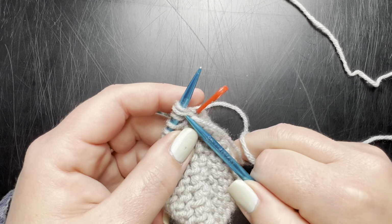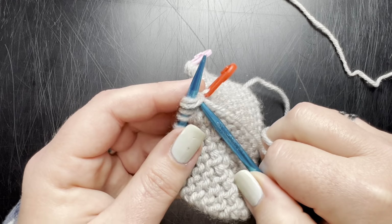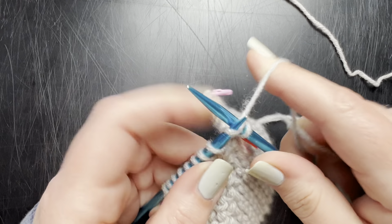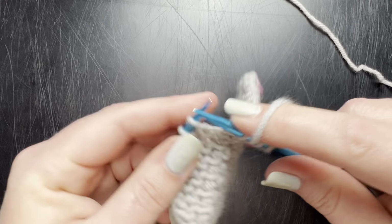And now we're going to knit those 2 together right where the yarn comes out of. Looks like you're knitting 2 stitches together. Go ahead, knit that one, and then knit your way back. And we have 1 corner.